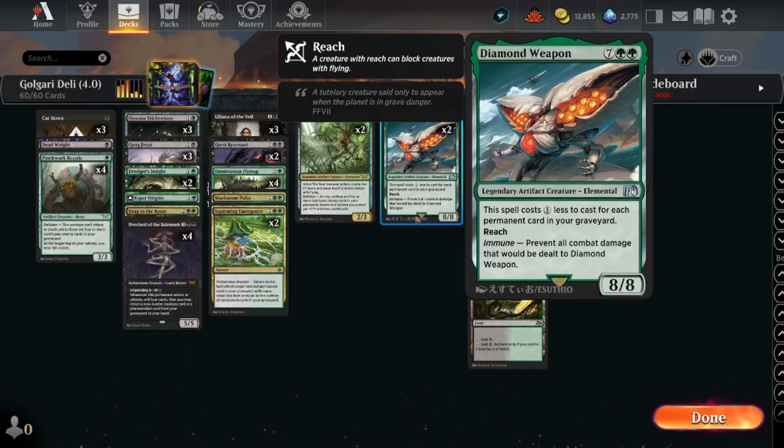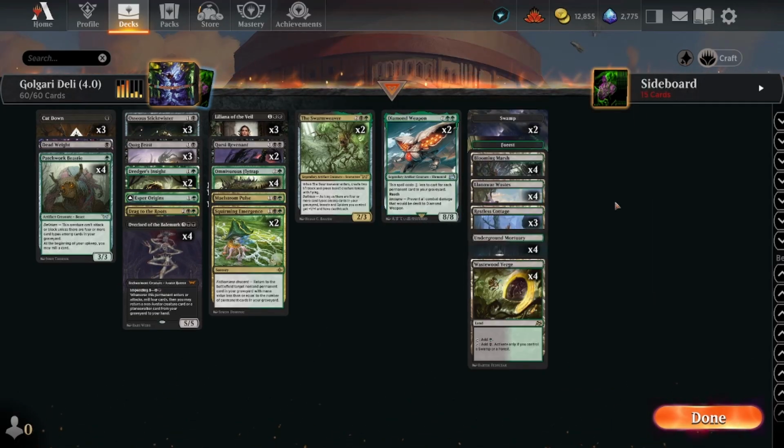But looking at the lands, you might see these lands and be like, wow, you're running a ton of tap lands. Yes, we are, but we also have a ton of life gain to stabilize us.